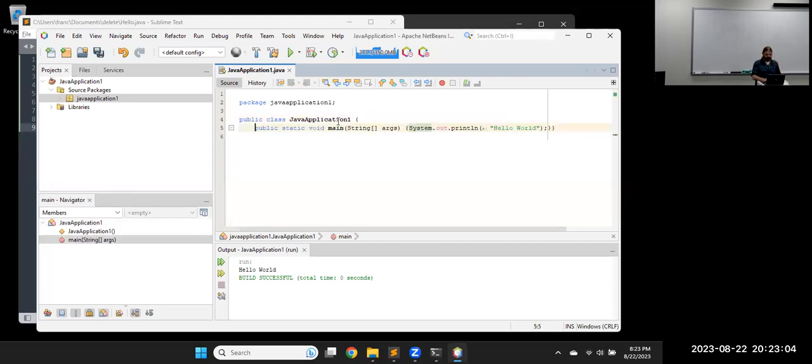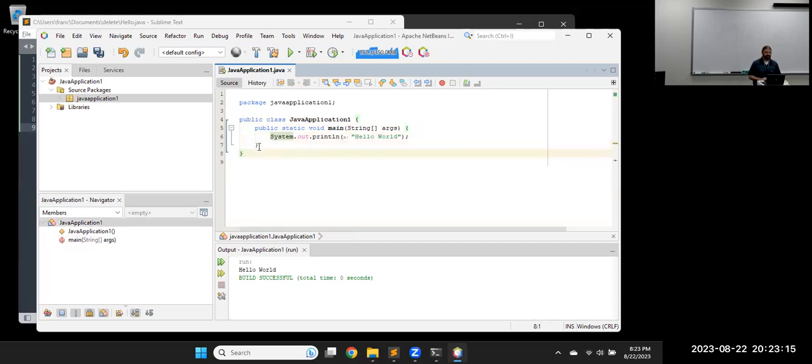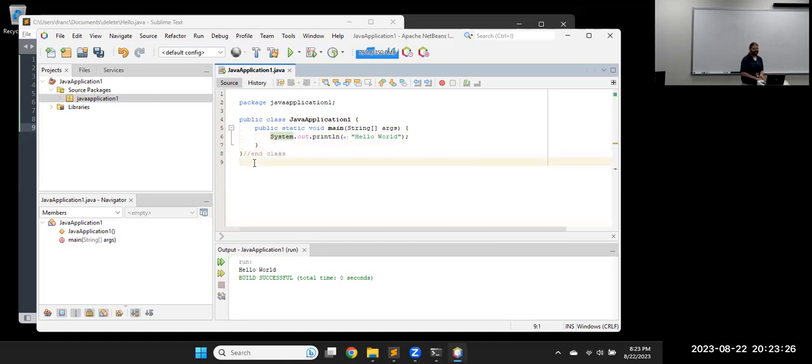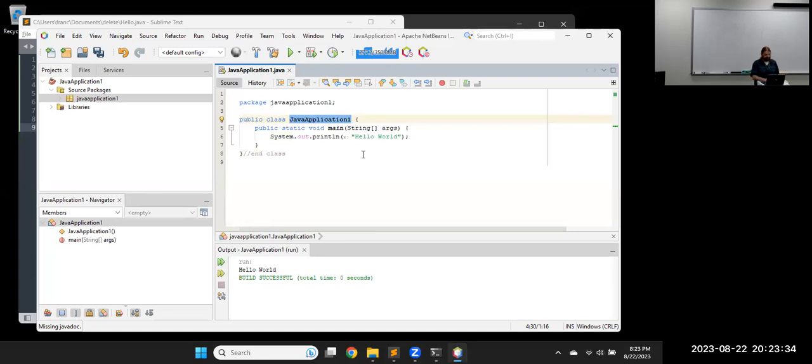I'm going to do the convention where the curly braces are there after the header, and then we indent everything inside and unindent the closing curly brace. And labels on the closing curly braces are useful in Java in class, in class. But kind of a messy name. And remember, the class name has to match the file name, so all of your IDEs know that.